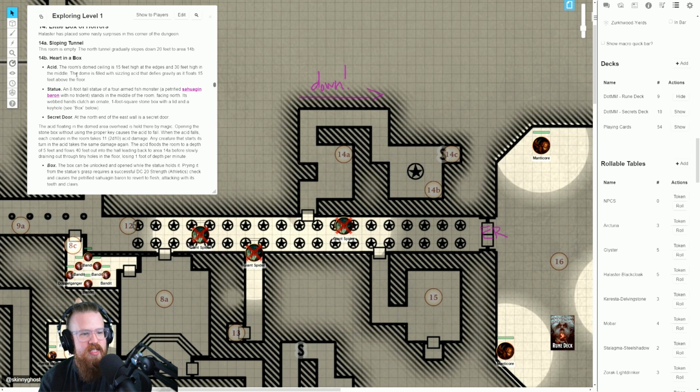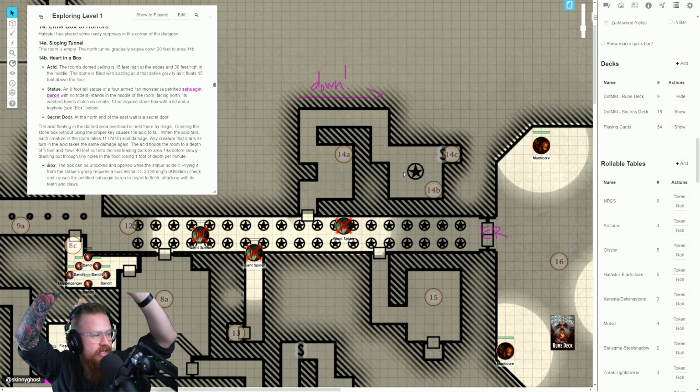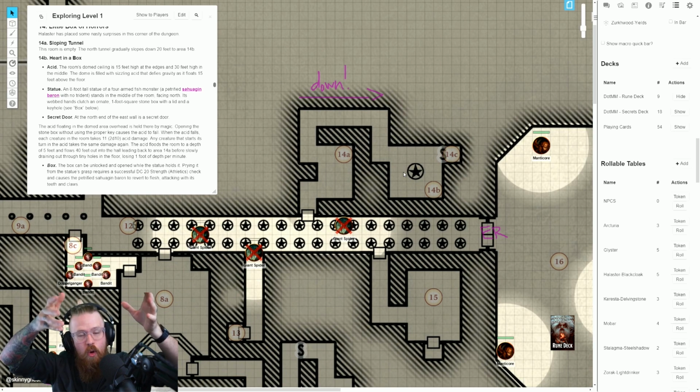The dome is filled with sizzling acid that defies gravity as it floats 15 feet above the floor. So there's a pool of acid floating over top of you when you walk into this room. An upside down dome, like an upside down bowl full of acid. Okay. An 8-foot tall statue of a 4-armed fish monster stands in the middle of the room facing north. Its webbed hands clutch an ornate 1-foot square stone box with a lid and a keyhole.